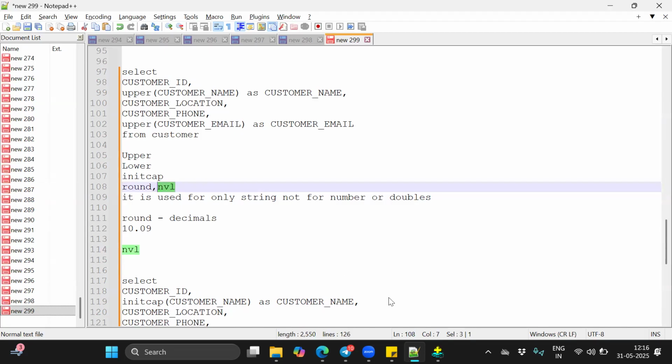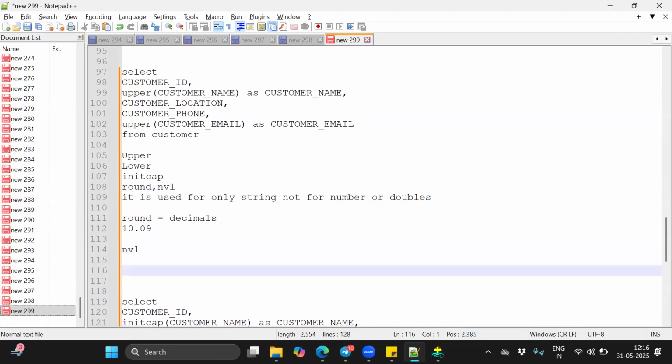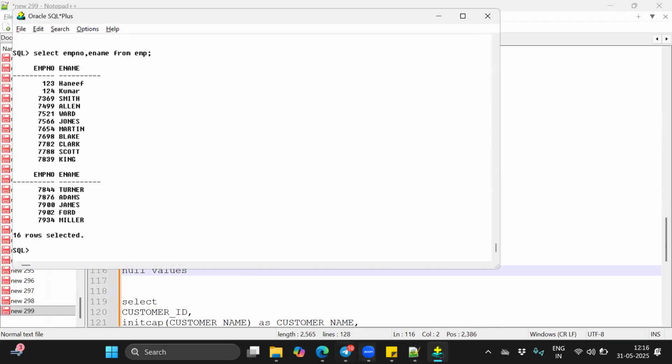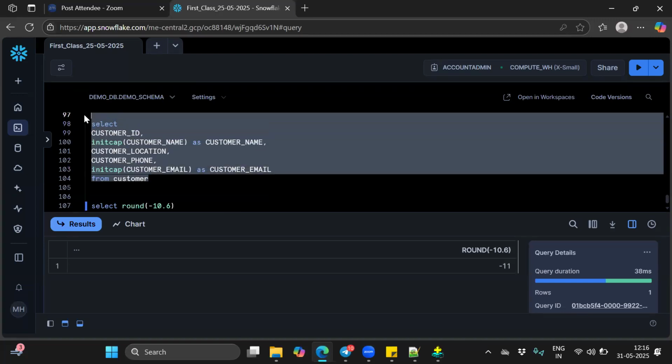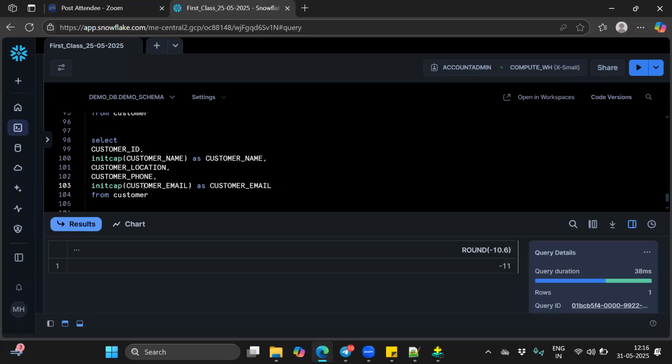How? For example, here you have one column with a null, and another column with a value. Now what it does is it replaces this null with this value. How? Let's see. Now let me go back here. In the customer table, we have some nulls, right? Now I'm executing this.